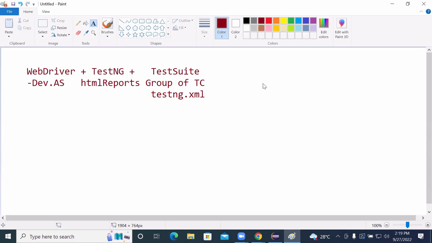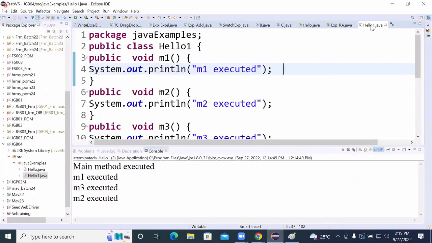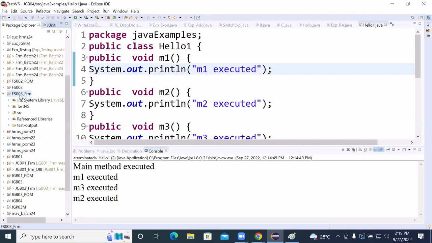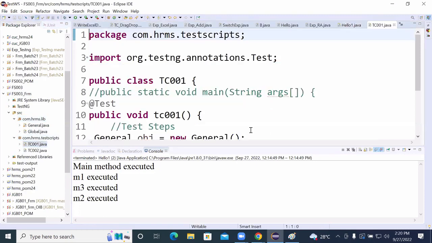Further, we need to create the XML file. In that XML file, we need to provide the respective tag names. Okay. Further, in our existing framework, we have already done the combination of WebDriver and TestNG.